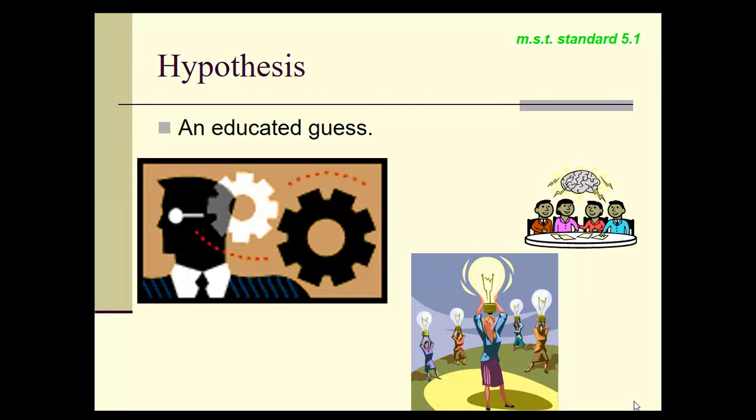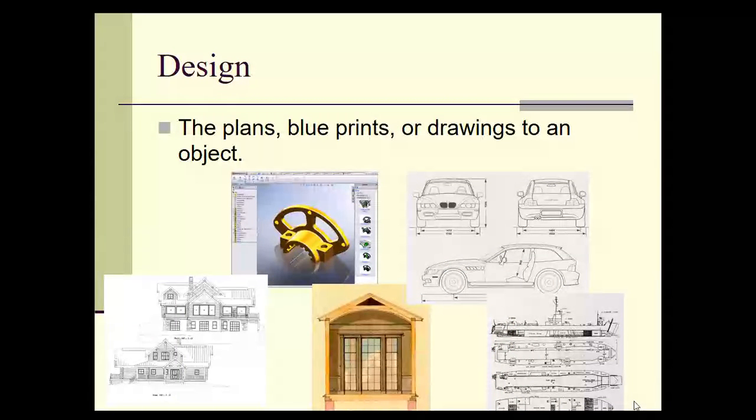When we get done with the hypothesis, we would create a design, the plans, the blueprints, or the drawings to an object. This takes it another step to being closer to reality. We would go from sketches and concepts to actual drawings with measurements and numbers that a builder could use to create the real object from.